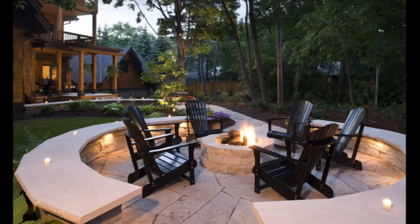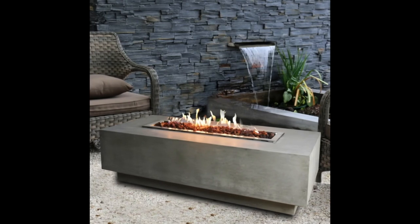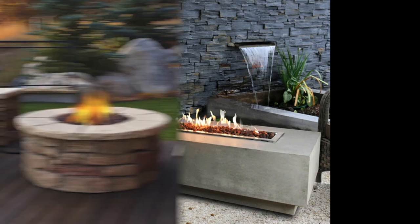Hey, let's move forward. Another one that can be super simple or super complicated, depending on your skill level, your checkbook, and your time and energy, and that is fire pits. Fire pits are all the rage and have been for the last 15 years. If they're allowed in your area, especially if you're within city limits, they can create the natural campfire effect where you can burn wood that you've brought in, or you've bought in. You can do Duraflames to make it super simple, all the way up to piping propane or gas lines to the area and doing a gas ring with a glass top and just really gussying it up.